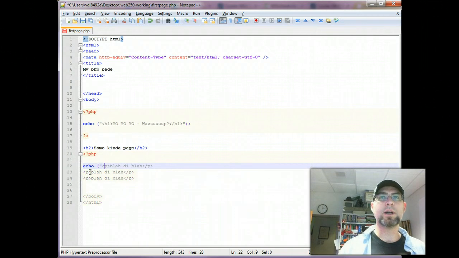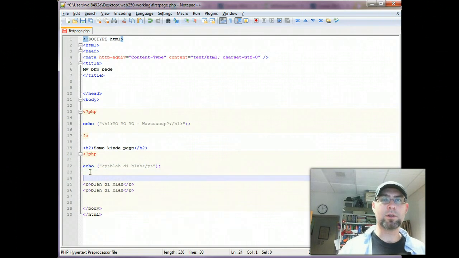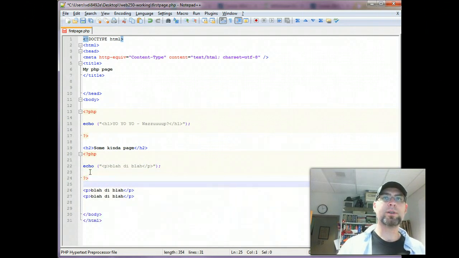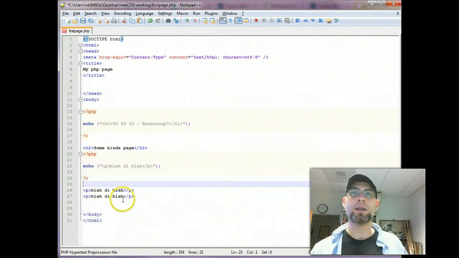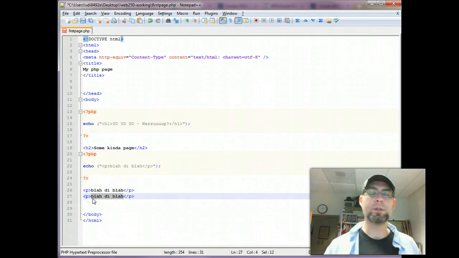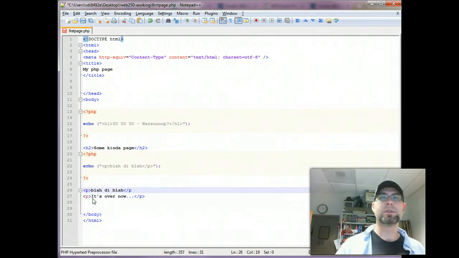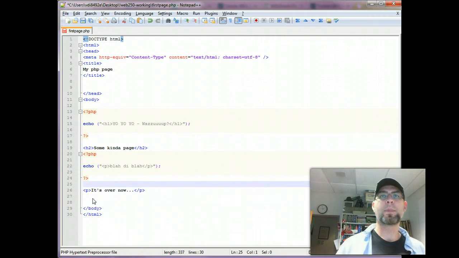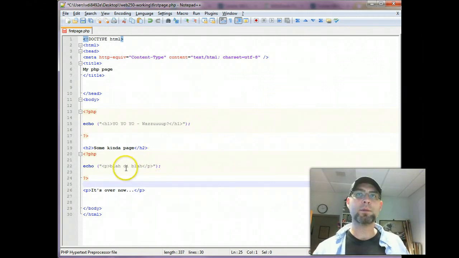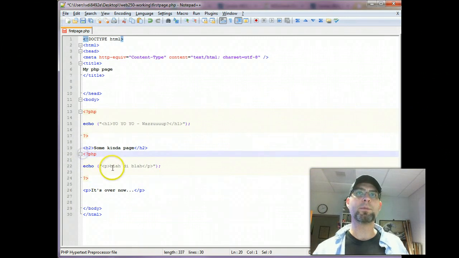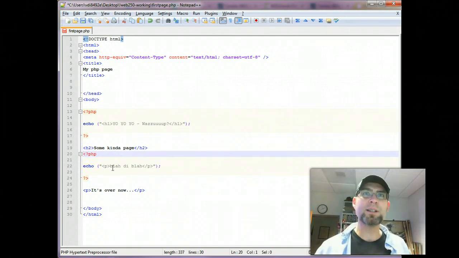We're going to put quotes around everything that we want to repeat. We end every line with a semicolon. So notice we can have multiple tags interspersed. And on this last tag, I'm just going to put it's over now. And so we do echo blah-de-blah, and okay, so that's no different from what we did up there with the yo yo yo, but I tend to be conservative.